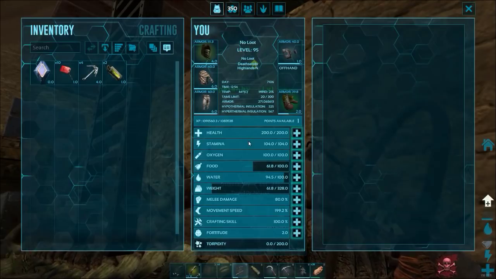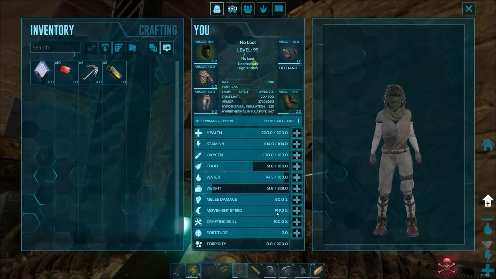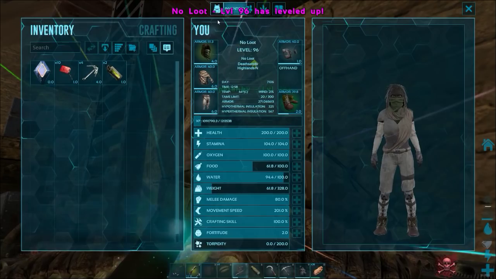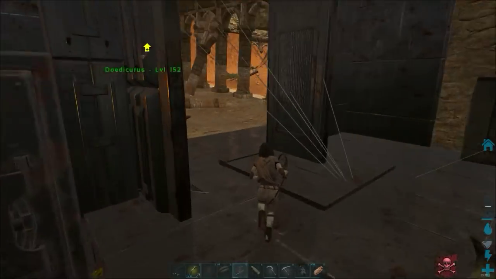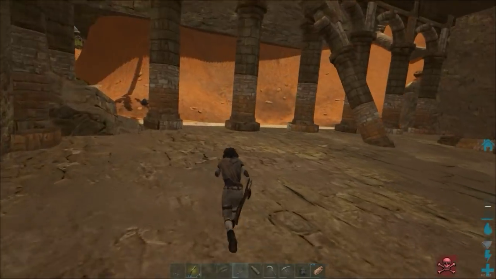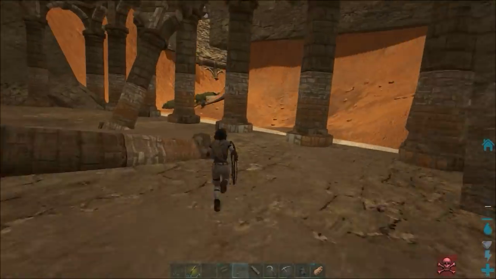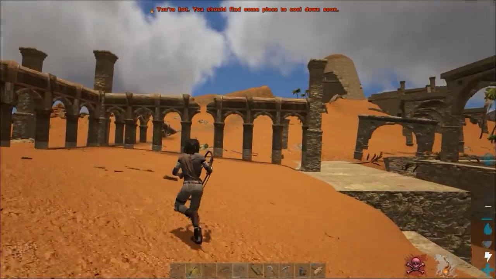Ooh, we have leveled up. Level 96. Ooh, 200% move speed. That's nice to have. See, what's our move speed now? 201. Okay, let's see how fast we are. Walking, this is walking. Should I start running? Pretty quick. Pretty fast at running, yeah.